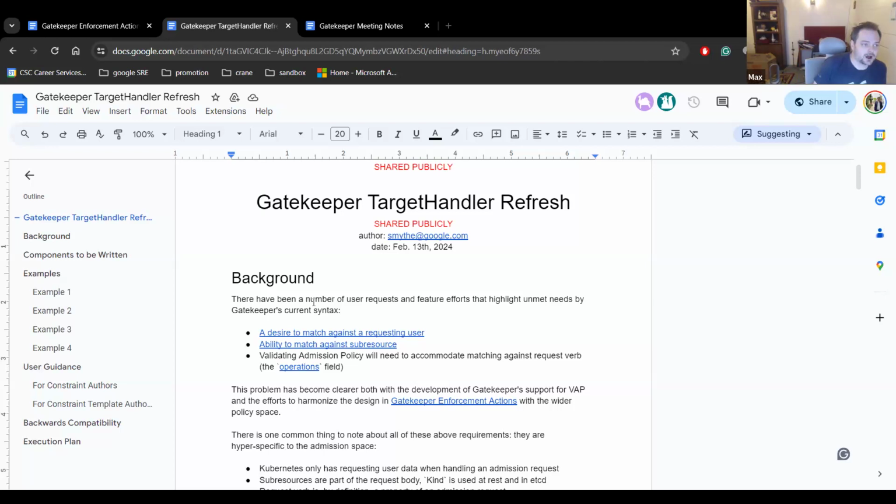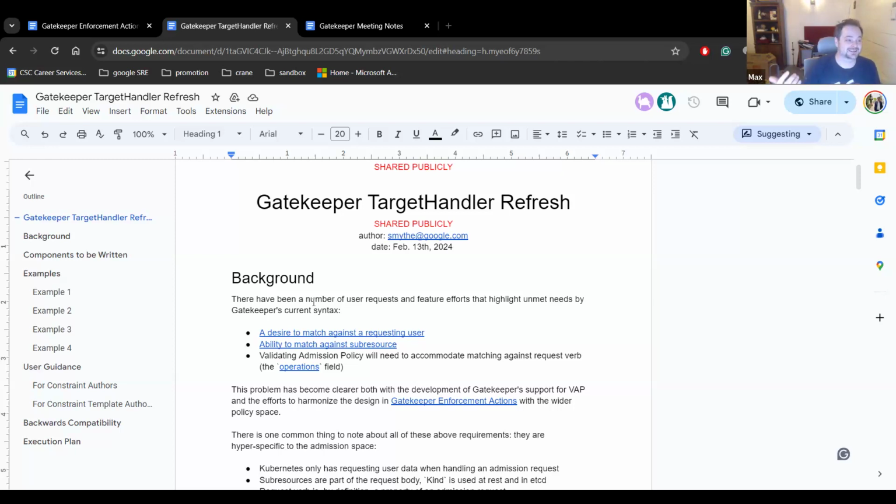And operations could also be salient if you enable delete for Gatekeeper, right? And right now the escape hatch is, well, hey, you can just go and write some Rego, and you have access to the request object there that'll fill in the gaps. It's good that there's an escape hatch, but I think there's some inconsistency in design principles here. We're kind of saying we're keeping the match criteria to only be stuff that can be evaluated for resources at rest, so that match criteria will work also for audit and for the Gator CLI.